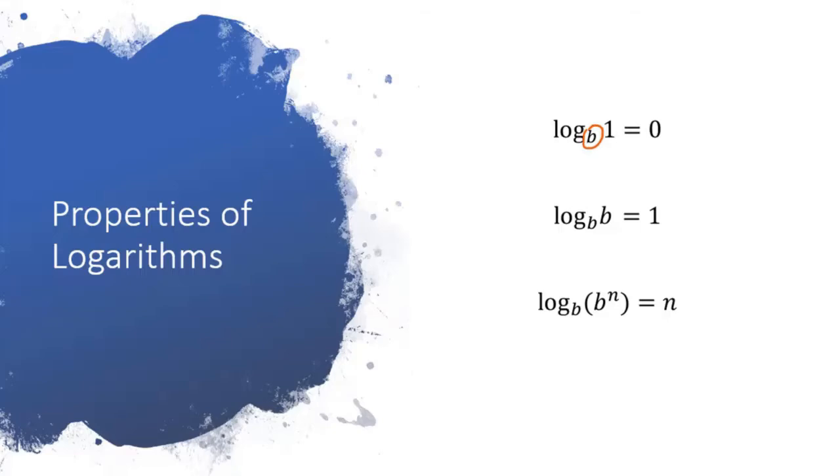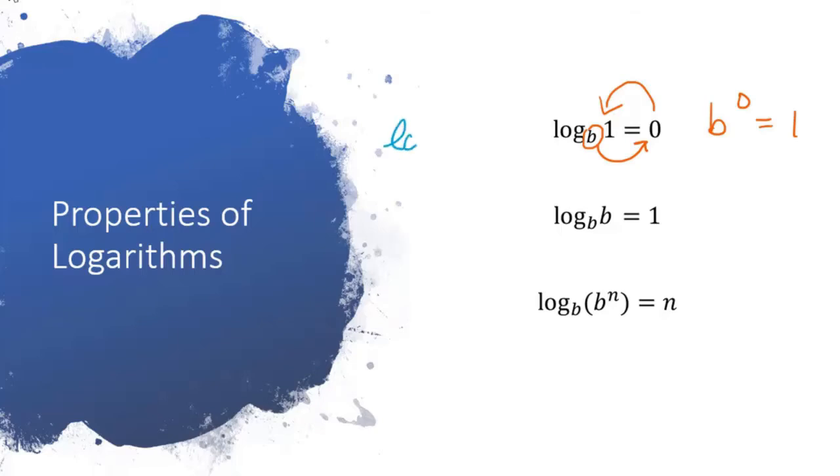This first one, the logarithm of 1 to the base b, really means if b is raised to the power of 0, we get 1. Or, reading the logarithm as a question, the logarithm of 1 to the base b is what? Or what exponent does b need to be raised to in order to have an output of 1? Well, b needs to be raised to the power of 0 in order to have an output of 1. Remember that any base raised to the power of 0 is equal to 1.